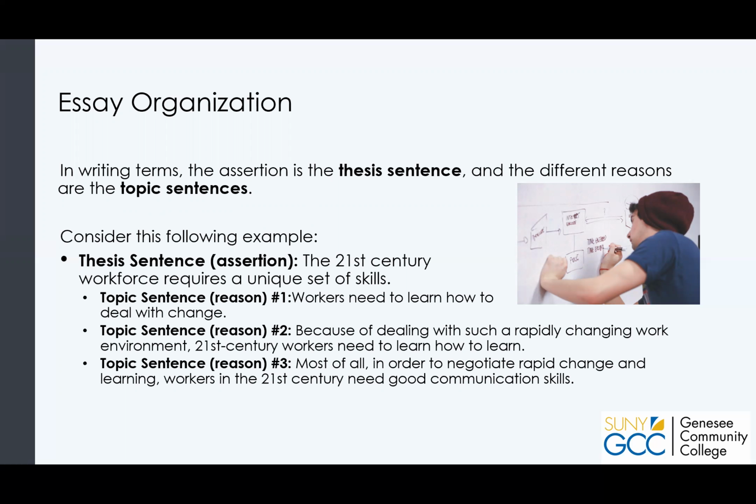Topic sentence 1, workers need to learn how to deal with change. Topic sentence 2, because of dealing with such a rapidly changing work environment, 21st century workers need to learn how to learn. And topic sentence 3, most of all, in order to negotiate rapid change in learning, workers in the 21st century need good communication skills. Okay, notice how this is the starting of a formal outline, and I've taken my assertion and reasons and turned them into my thesis sentence and my 3 upcoming topic sentences, which will start off new paragraphs.